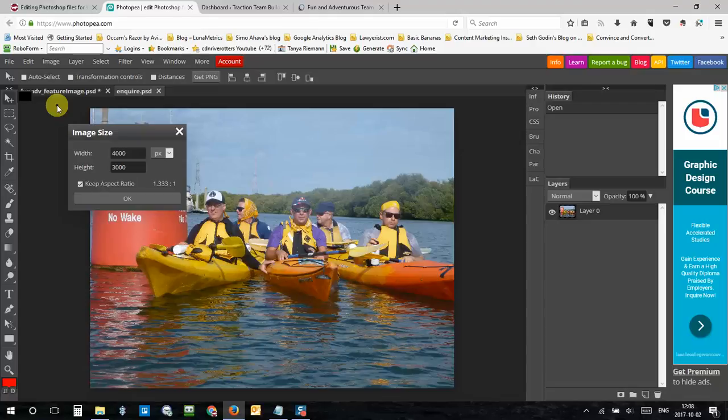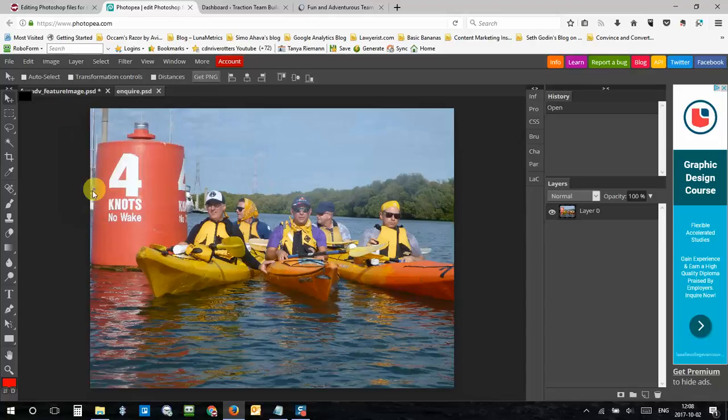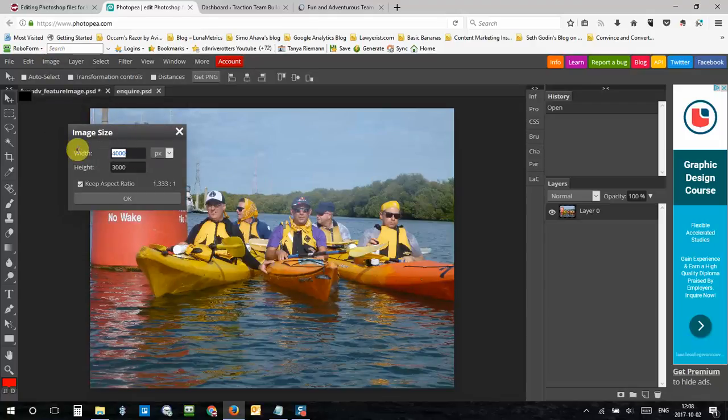Technically I could select all and copy and paste into this layered file if I wanted to. The fact of the matter is that it would just be really cumbersome to try and resize. So I'm going to get this file to be a little bit more manageable in size. If we were dealing with 640 by 480 as the thumbnail size or the featured image size, technically what we could do is 640. If we wanted to do it that way and wanted to use the entire image, which is well within our reach, we're more than welcome to do that.